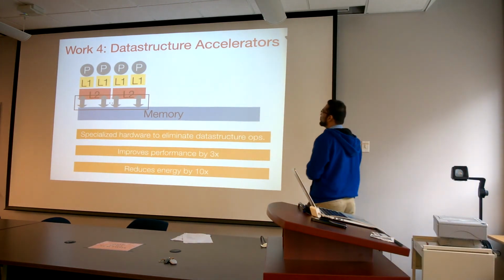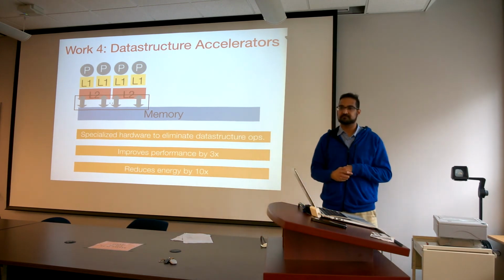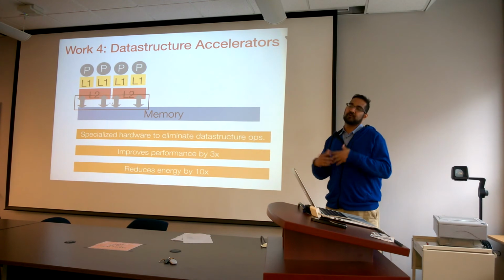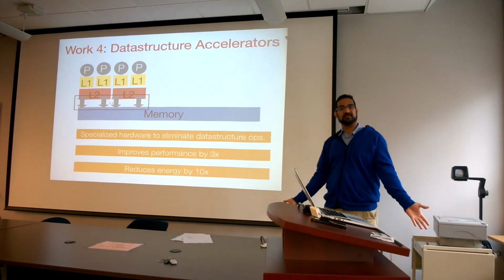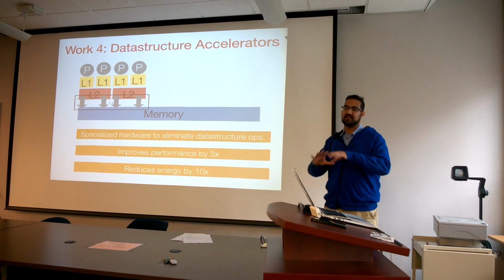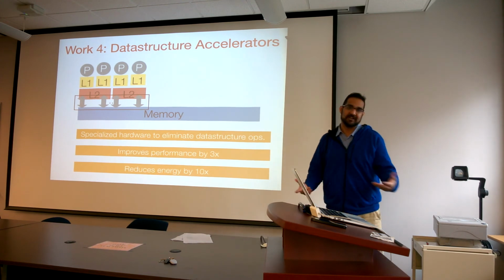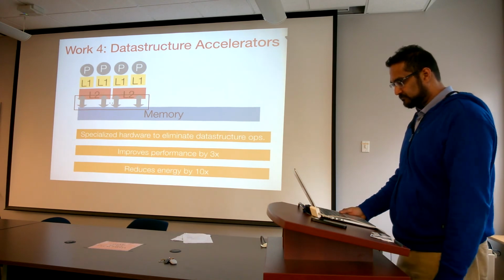So I essentially looked at specialized hardware to eliminate data structure instructions. Obviously it works only for the few data structures that you design the hardware for, but guess what? There are not that many data structures out there. You always change the object within a data structure, but there are not that many different types of data structures. It's still definitely fewer. You could design it. A lot of them are similar.